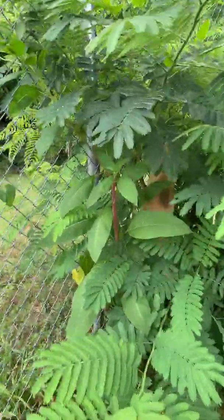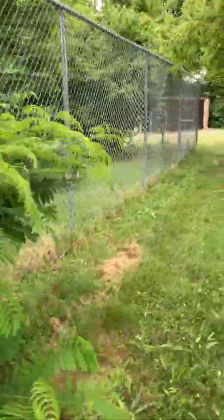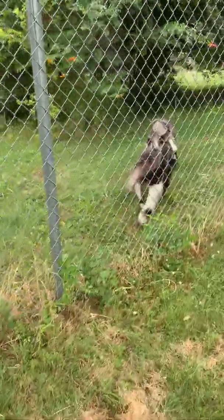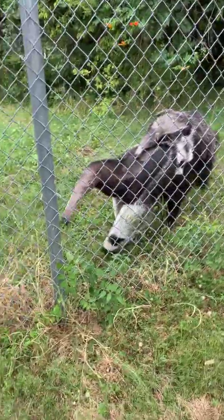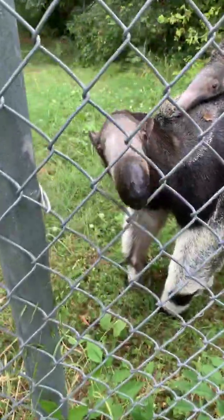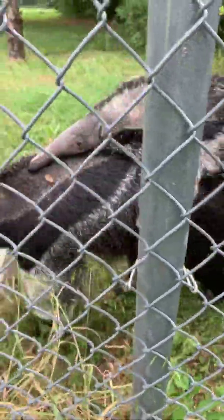Andre's climbing the fence. He's like, hi, let's go be friends now. She's over here, Kelsey, if you want to come get a good look at her. Hi, Mom. Hi, friend. How's it going? And y'all probably can't hear this, but she's sniffing up a storm. Probably looking for Andre's avocado.